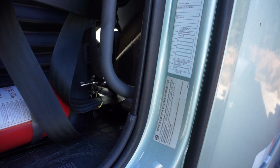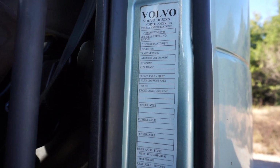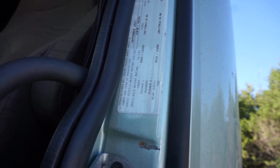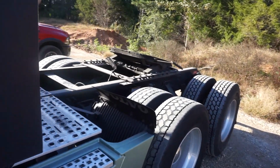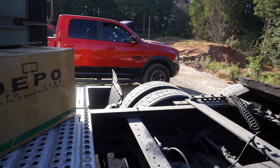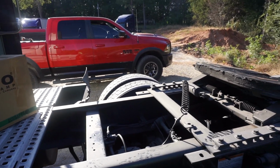Like I said, that's all we're running out here. It's going to be VNL Volvo trucks. Most of them are the D series, 500 in them. Pretty decent trucks, and this one is a 2015. All of them are bought brand new. By no means do we have the most of them in the world, but we do have 24 of them. 24 trucks, 24 trailers. We'll go over the trailers later.